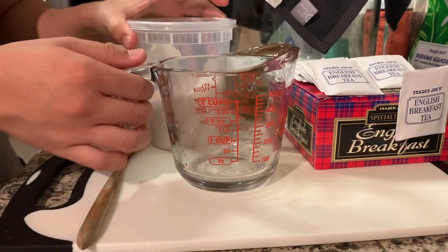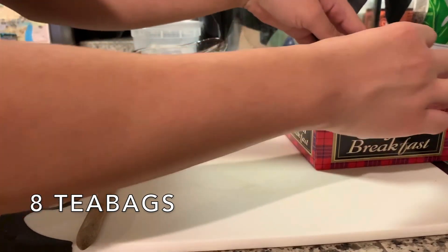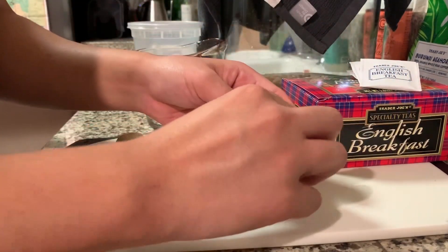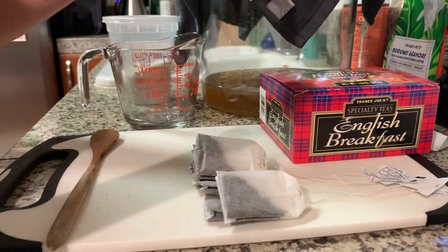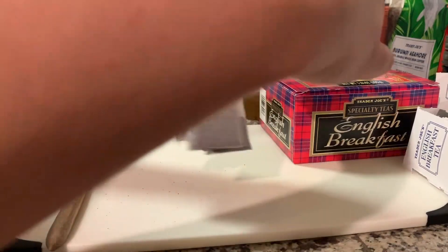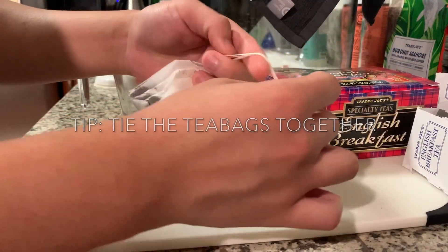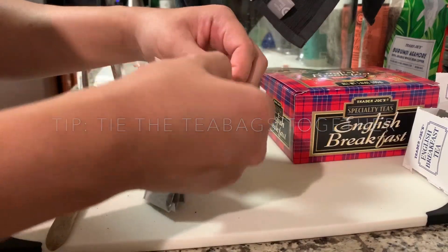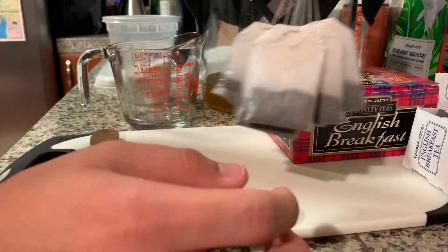Let's go over and open our tea bags. So here we have eight tea bags — we're going to open them all. So we have eight black tea bags. A really simple thing that I saw and I'm going to adopt: just tie them all together so they stay in one place, and you don't have to scoop them out one by one. There you go, they're all tied up, so you can just have one point where you pick it all up and steep them.